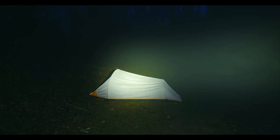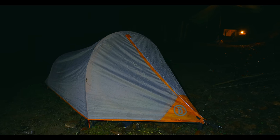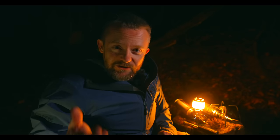With all that I said in mind, let's play out a scenario. Let's say that you purchase a tent, questionable name brand, you didn't waterproof test it, you go out on a trip, and that night rain comes in. You discover that the tent is leaking. What are you going to do? Are you going to try to make do inside of the tent? Or are you going to bail and try to go home? If you set up a tarp, are you going to stay underneath the tarp all night long? You have options. None of them are very good. So the question is, what are you going to do?